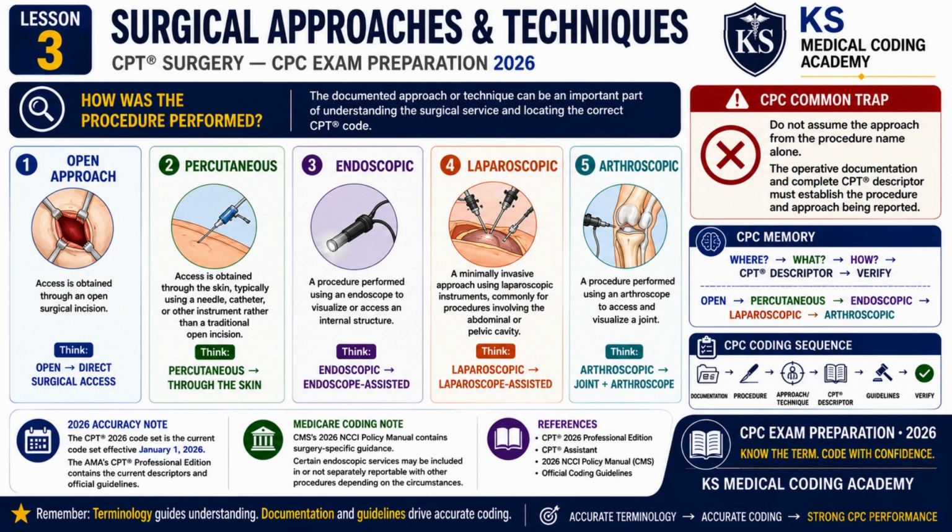Percutaneous means access through the skin, commonly using a needle, catheter, or other instrument rather than a traditional open incision. Think: percutaneous equals through the skin. Endoscopic procedures use an endoscope to visualize or access an internal structure. Laparoscopic procedures use laparoscopic instruments and are commonly associated with minimally invasive procedures involving the abdominal or pelvic cavity. And arthroscopic procedures use an arthroscope to access and visualize a joint. For the CPC exam, remember: open, percutaneous, endoscopic, laparoscopic, arthroscopic.